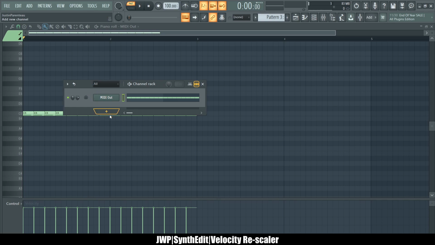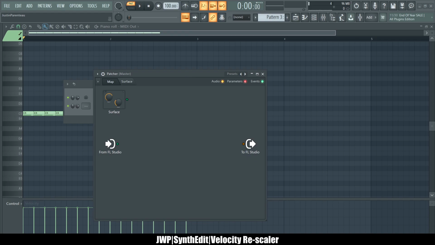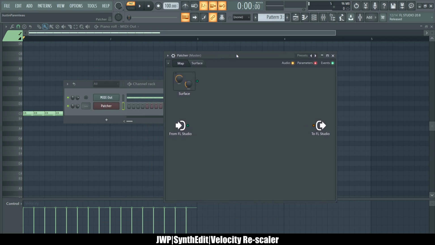So I'll get set up for bringing it in. Bring in a patcher. Still loading it. Bugger, I think it crashed and I don't remember the last time I saved. SynthEdit is awful for that, no autosave. I'm gonna wait for it.